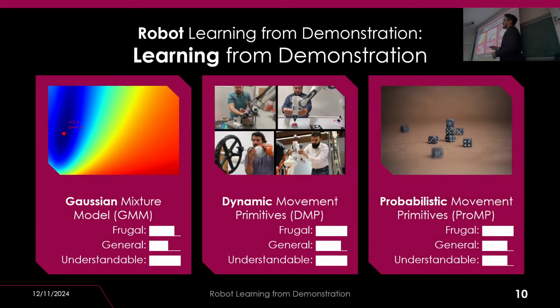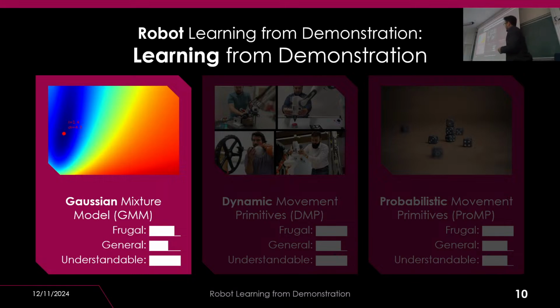Learning from demonstration, as I mentioned, is all about teaching robots directly how to do things the way we would do them. Especially, we will be exploring three methods based on dynamical systems, namely Gaussian mixture models, which is the approximation of a given data set over a set of Gaussian distributions. Very frugal, very easy to implement and for the training to take place. Rather general depending on what space the data is measured in, joint space or Cartesian space for the end effector of a robot. And very understandable, very easy to adapt, so perhaps a good candidate.